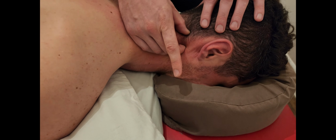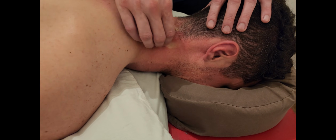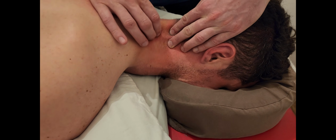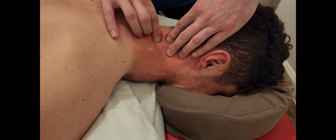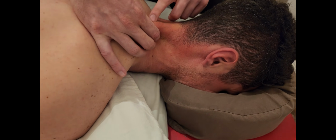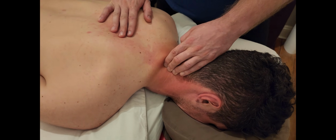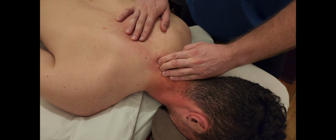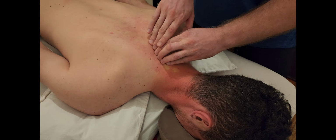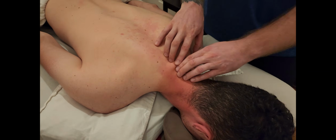So I can get a really nice grip on Splenius Capitis, and I'm going to follow it down until it starts to go underneath his trapezius here and underneath near semispinalis. So it's actually superficial to semispinalis, but you will lose it as you go underneath upper traps. So continuing with your palp, you're then just going to start pushing through trapezius and then into rhomboids to get down towards that thoracic 4 attachment. Go ahead and relax your head in the cradle.